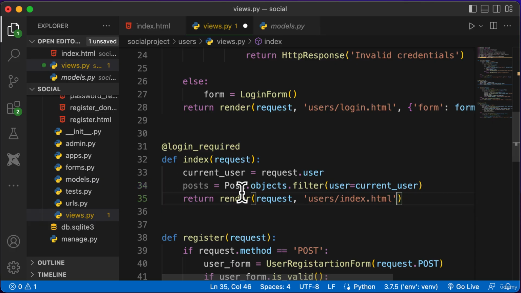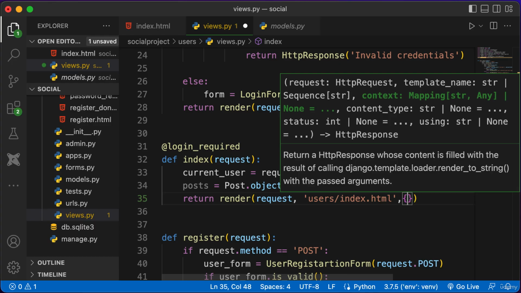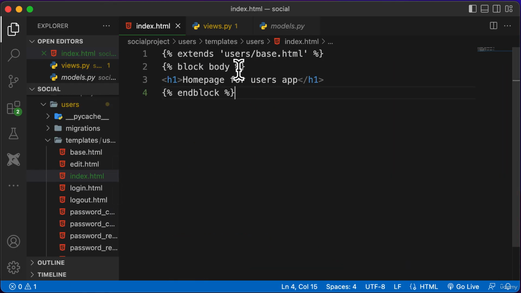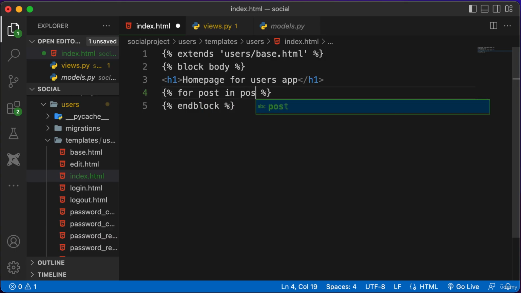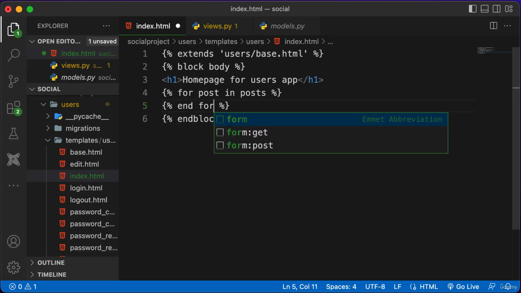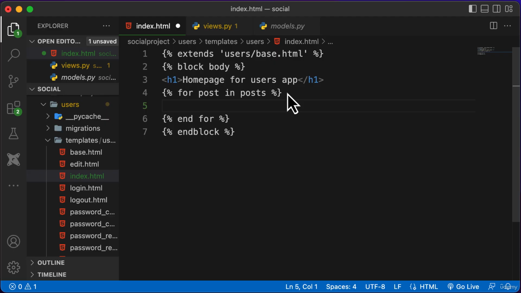And now let's pass in this posts as context to this particular template which we have. So here I would say pass in posts as posts. So once we have passed the post there, let's go ahead, go inside this page, and let's loop through all the posts which we have. So in order to loop through them, I'm going to make use of a for loop. So I would say for a single post in the posts object list which we have passed, and I will end the for loop here. So end for, and in there I'm actually going to go ahead and simply print out the posts.